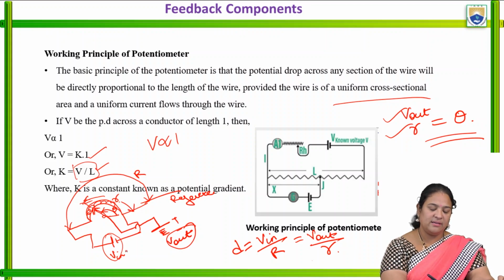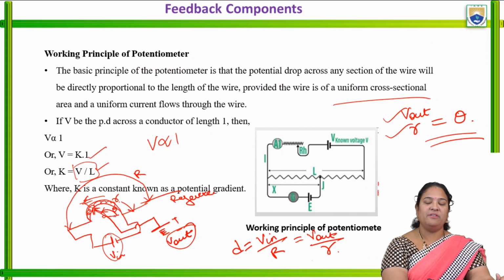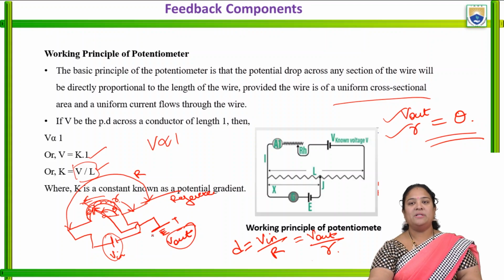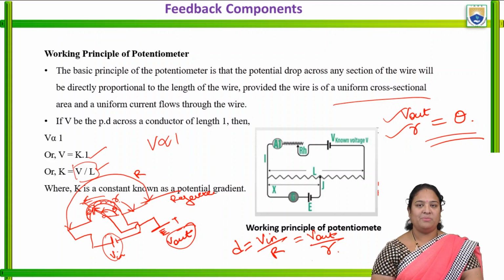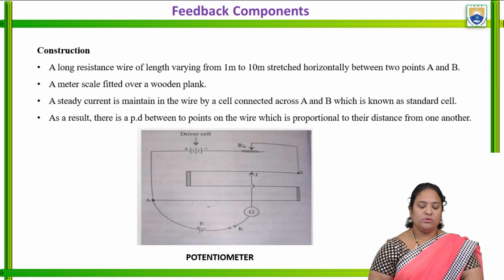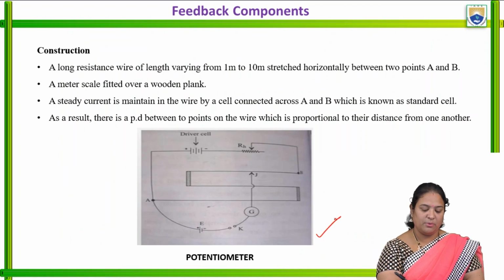That is, the energy generated by the battery is passed to the particular coils of the potentiometer, and the output voltage is generated, with the help of which the wiper starts moving, and the displacement and the angular displacement are calculated accordingly. Right. So this is the construction, the same thing which I have shown you now.